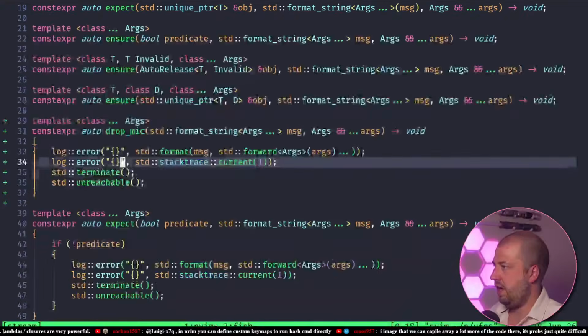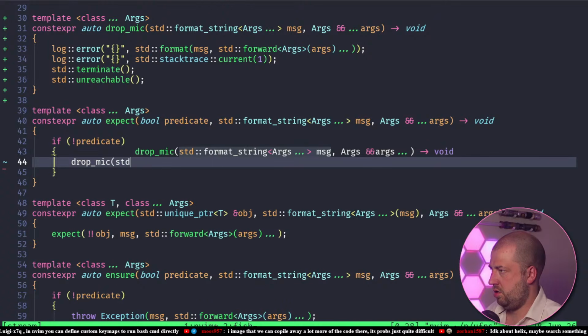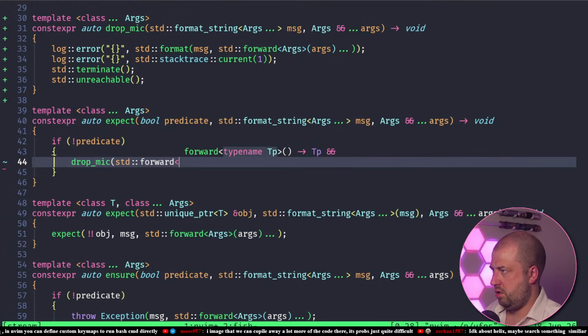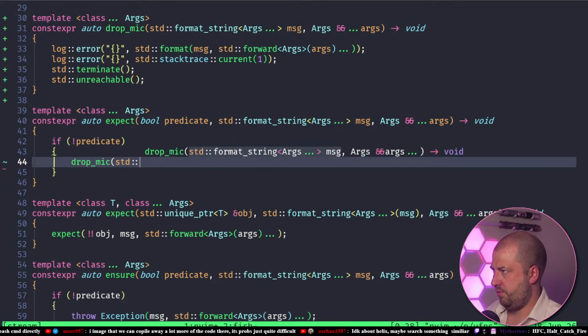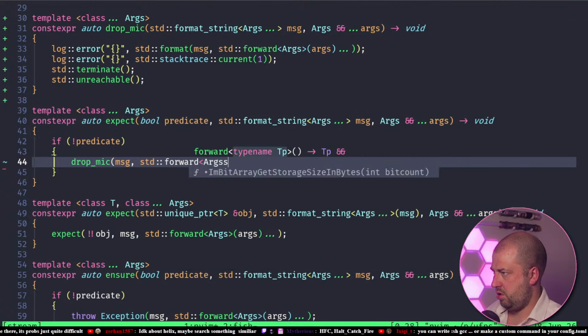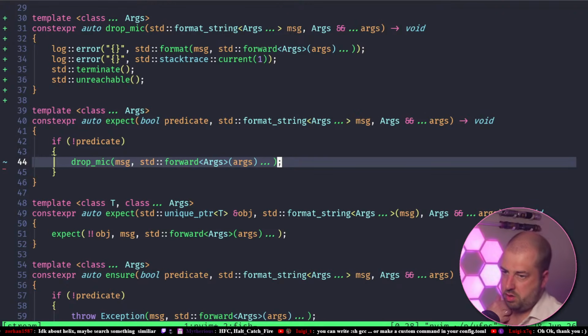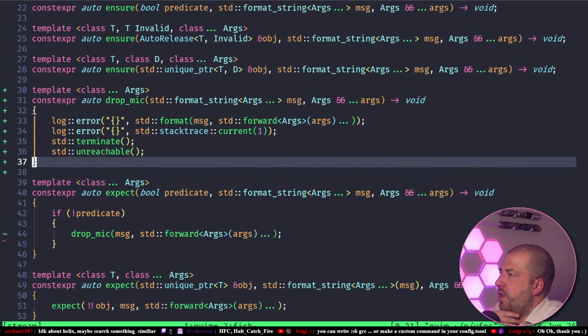So that all goes in there, and then we know that this is going to end.